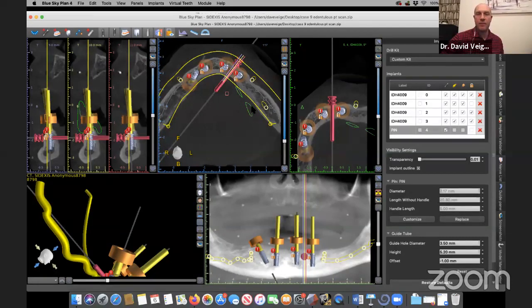What's the best way to eliminate scatter when taking a scan? Yeah. So the good news about scatter is that it generally runs parallel with the beam. If you look at a lot of the restorations that create scatter, they're usually sitting within the tooth, which means we usually have cusp tips that we can align the actual STL surface to the DICOM with.